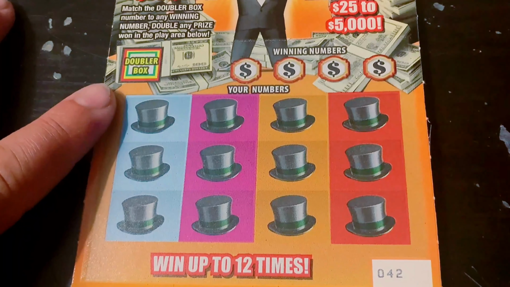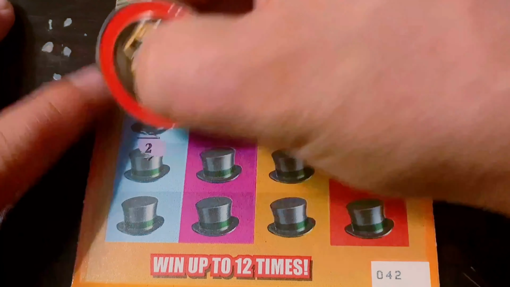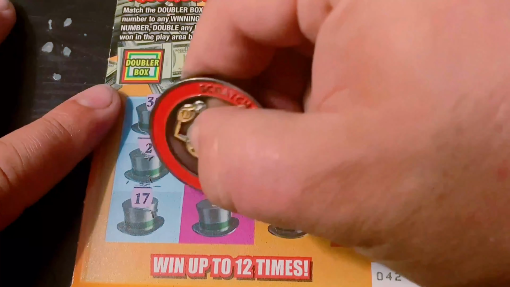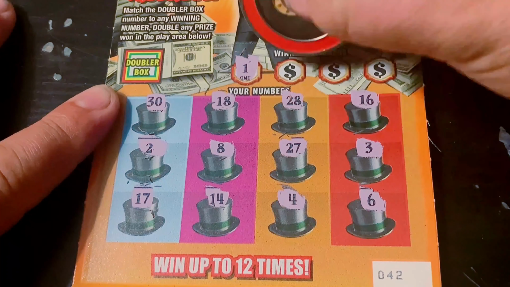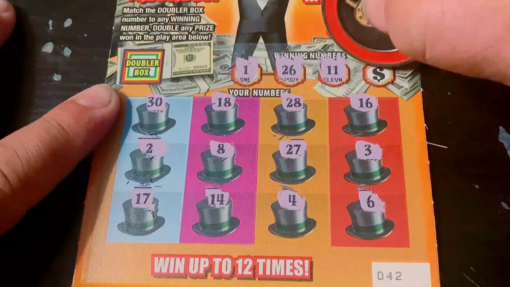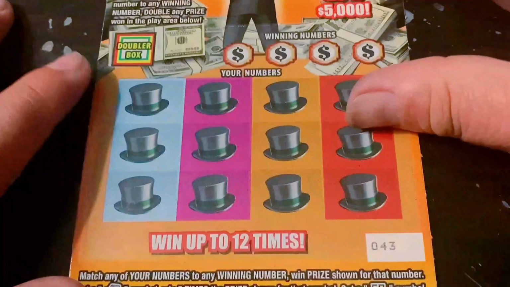Ticket 42. Symbol hunt. Okay. 1. 26. 11. And 7. And not this time. And here is the last one of these. Can I make a 2 out of 4?